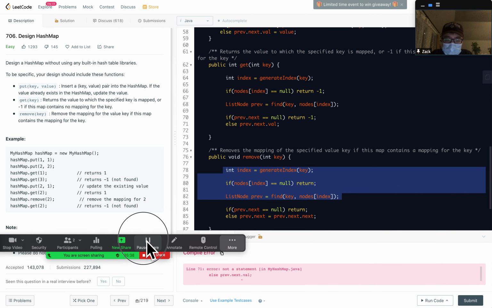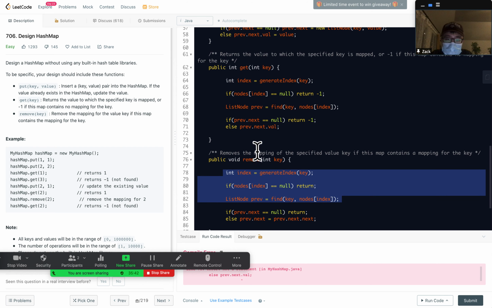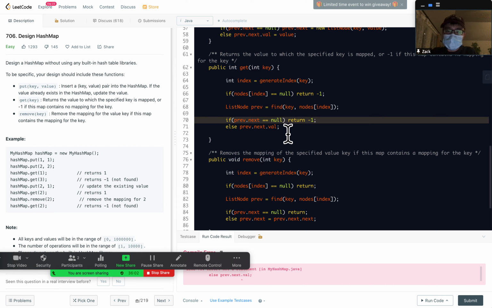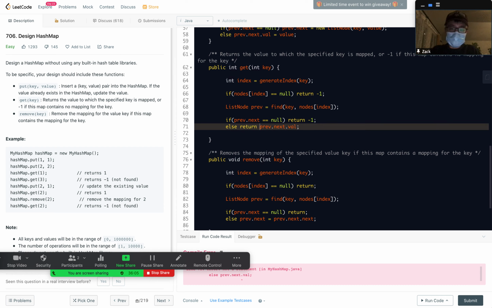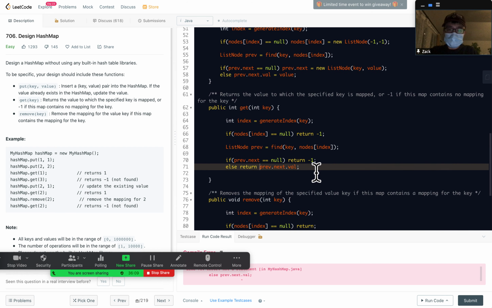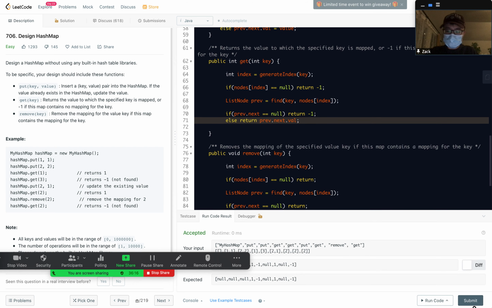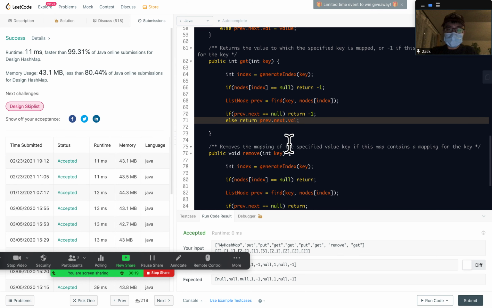Okay, you have another problem for the get function. You need to return the value for the if else parts. The return type for the function is integer. For the last statement, if previous next is equal to none, return -1, else you need to return the previous next value. Yes. It's better to have brackets. It's best not to write it like this. You should write a bracket for the else so it's consistent. Okay, then write the bracket. Yes, you're right. Else just return this one. Okay, I passed.